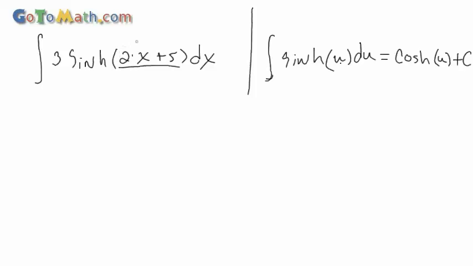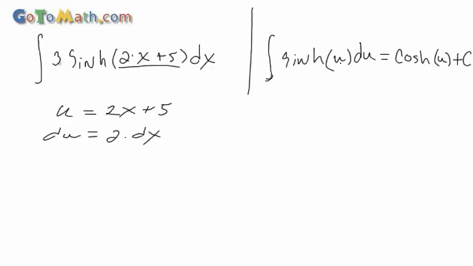But in this particular case, we can't do that. We've got to use u substitution because this function here is not just x. If there was just an x in here, then we could run straight through and do that, but we've got something other than x in here, and we're going to let this be u. So you should be writing down your substitution by now. And the derivative of this is 2dx.